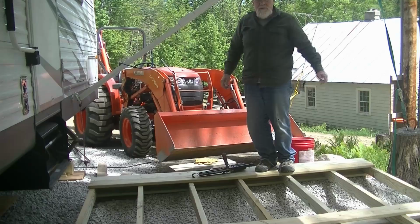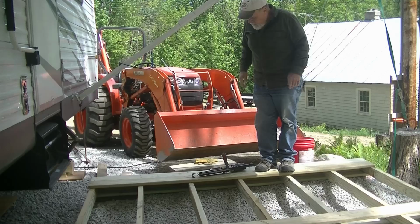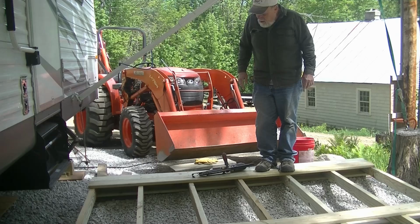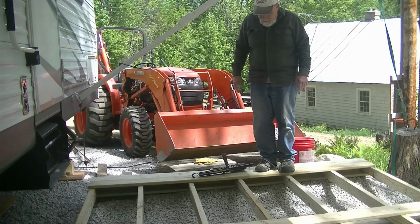I suppose you could do the same for sheetrock screws on the ceiling after somebody's temporarily nailed it. You could go behind them and put in more screws. Working close to the decking like this, I generally just use the shorter one, and it works out fine for me. So I just wanted to give a quick demo.